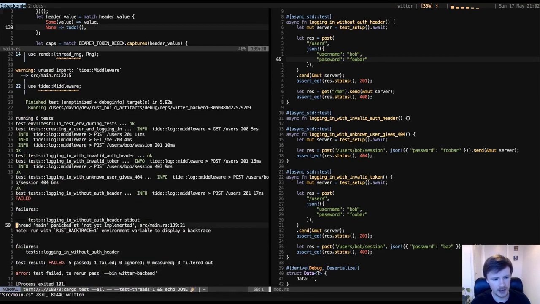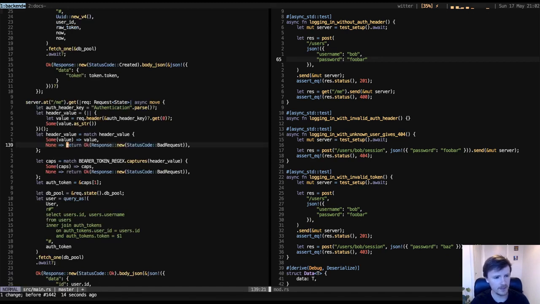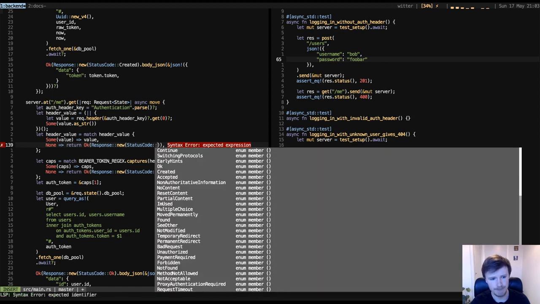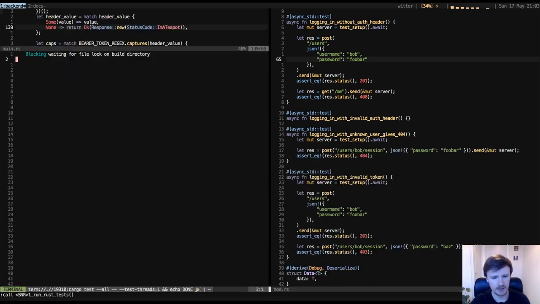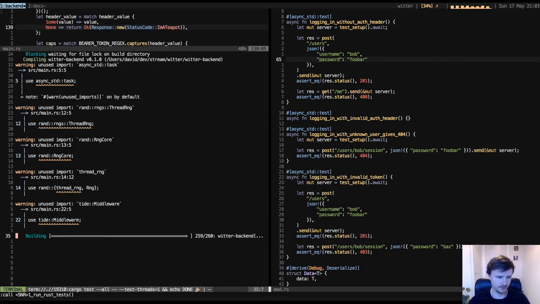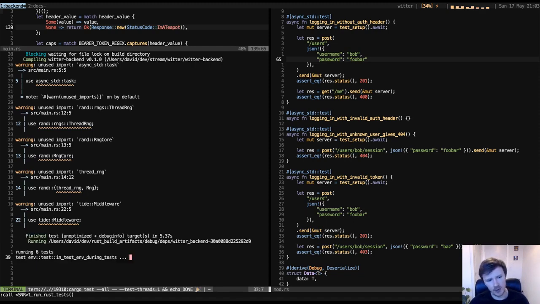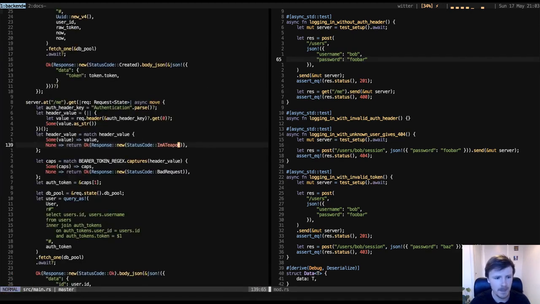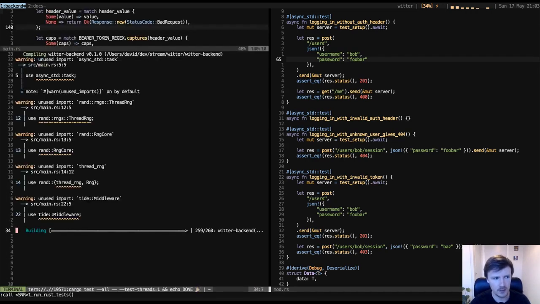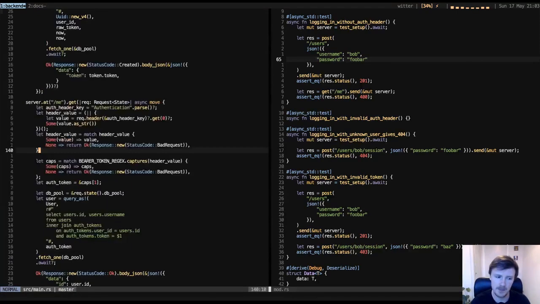There we go. It panicked at 139. 139, that's right here. And if we return a different one, is there? I'm a teapot. Let's return that. And if there's any questions at any point, just put them in chat and I'll get to them. Right, so the test is actually working. So it expected to get a 400, but it got I'm a teapot. So if we replace that, it should still work. I wish the tests were faster to run. It's going to be quite tedious to have to wait for them all the time.